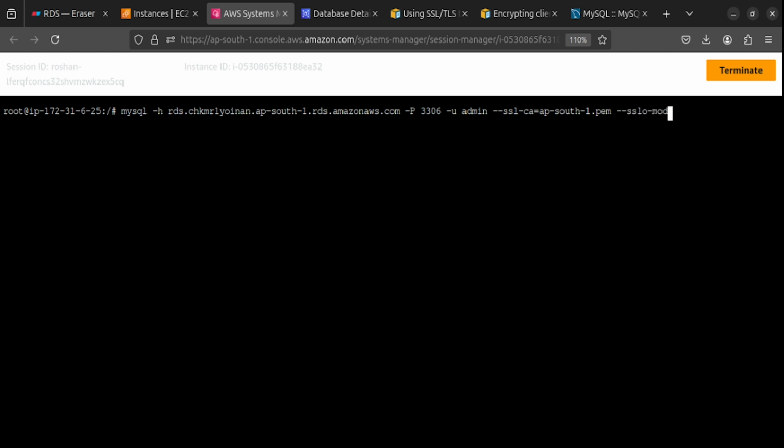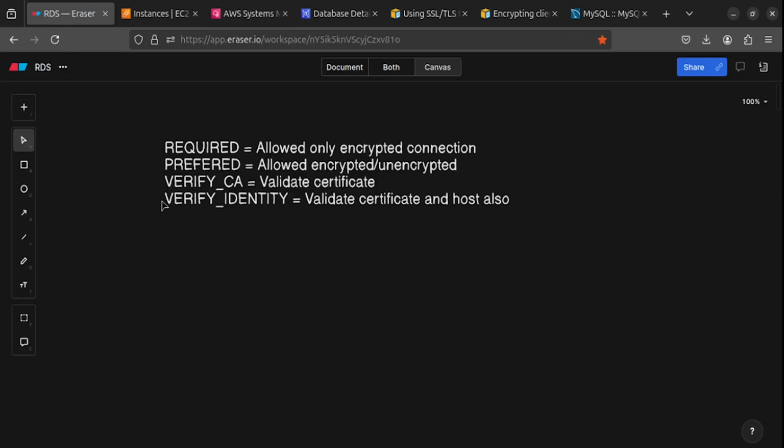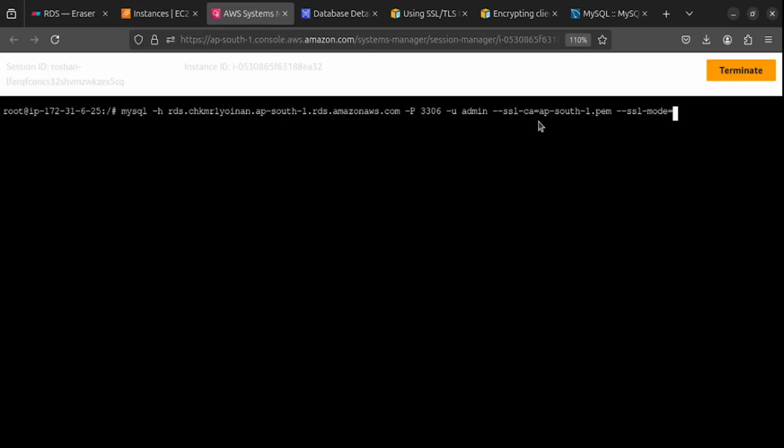So which is the most secure mode? According to my knowledge, the most secure mode is verify identity, so I am going to use this SSL mode: VERIFY_IDENTITY, and we need to define the password.